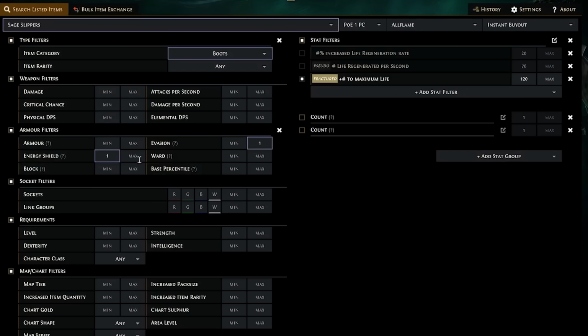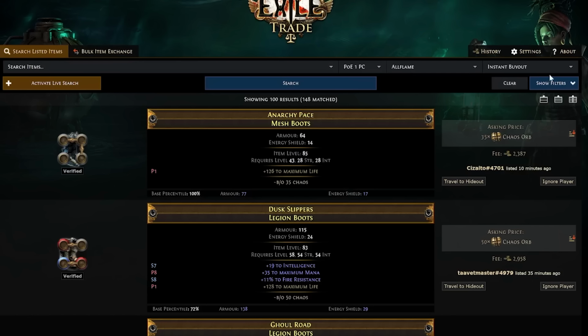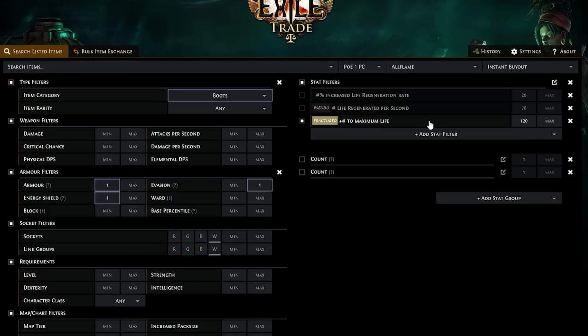If instead of that you want to run armor base, feel free to look for armor bases as well, just change your search. So that way it should be like armor 1, you can delete Sage Sleepers. Make sure that item level is 83 plus, it's not corrupted and it's not mirrored. The only search for you is like maximum life 120 fractured.